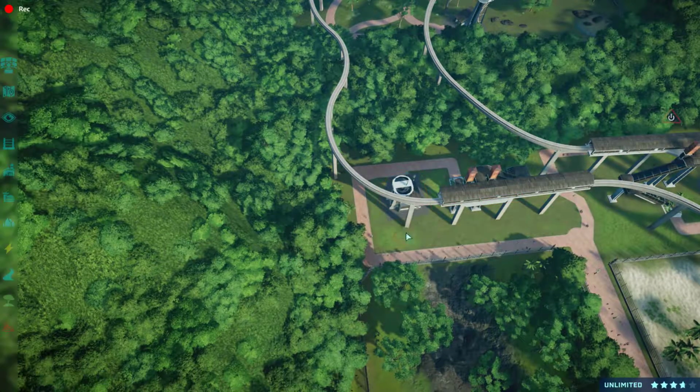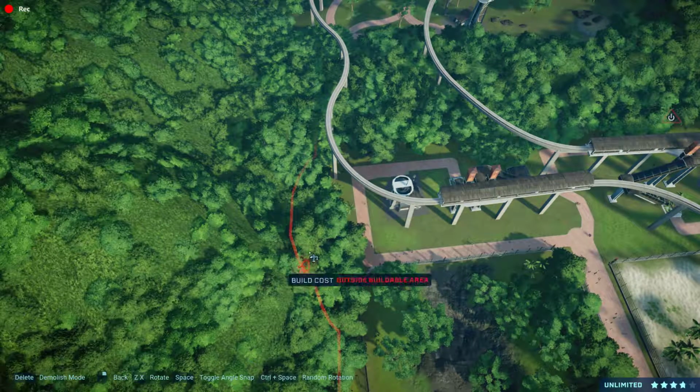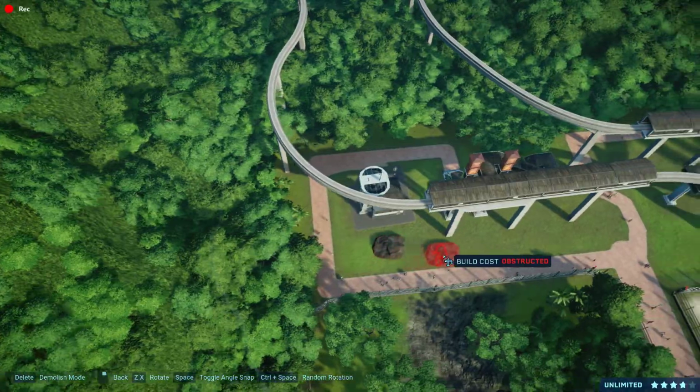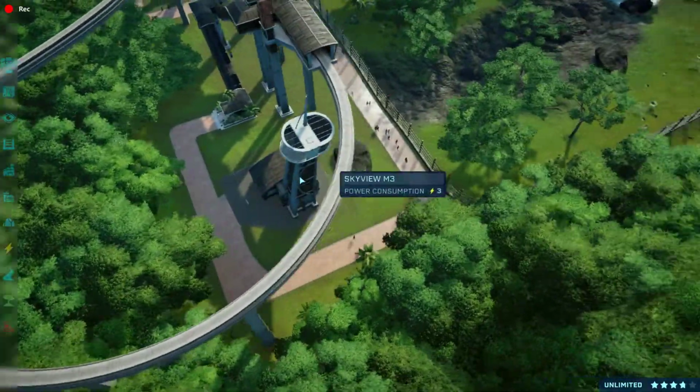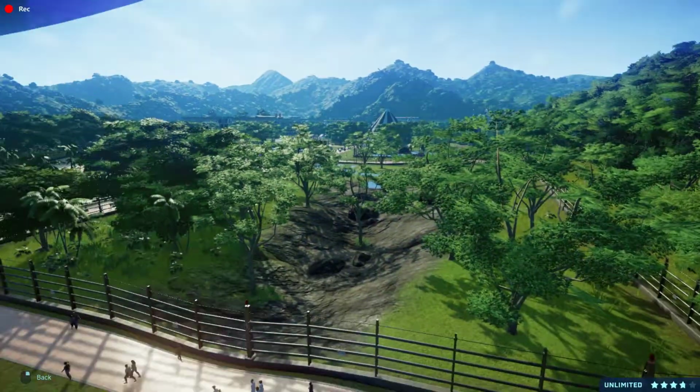Can I just place something down that removes that? There we go. That'll do. So it's not obscured anymore.